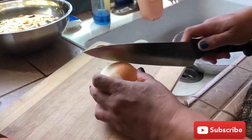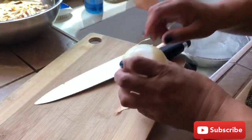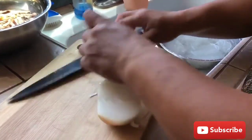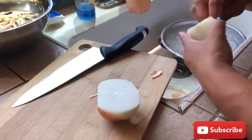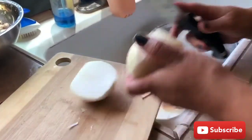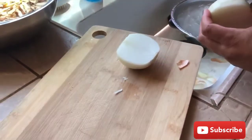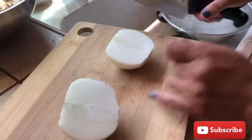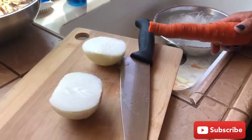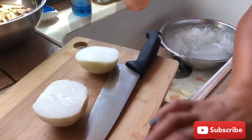Add a little bit of onion, so I'll show you how to. Skin. I'm having a hard time. I have no nails. That's why. So I'm gonna show you. And I think I'm gonna add some carrots to it too to give it some color. Let me get a peeler so I can wash them right away. And I'll show you how to cook them and cut them.